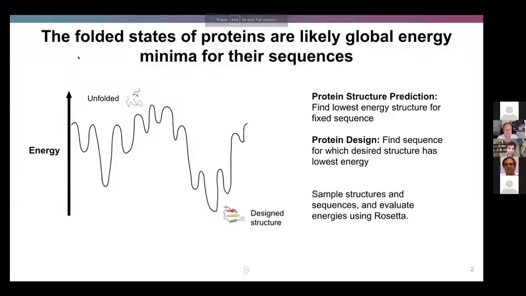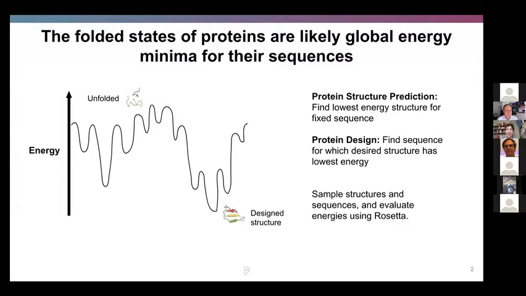Yeah, so up until recently, our work was really guided by what's known as the thermodynamic hypothesis of protein folding, which is that proteins fold to their lowest free energy states. And so in that picture, if you want to predict the structure of a protein, you start with the amino acid sequence, and it basically is a search problem. It's a global optimization problem. You're trying to find the lowest free energy state.